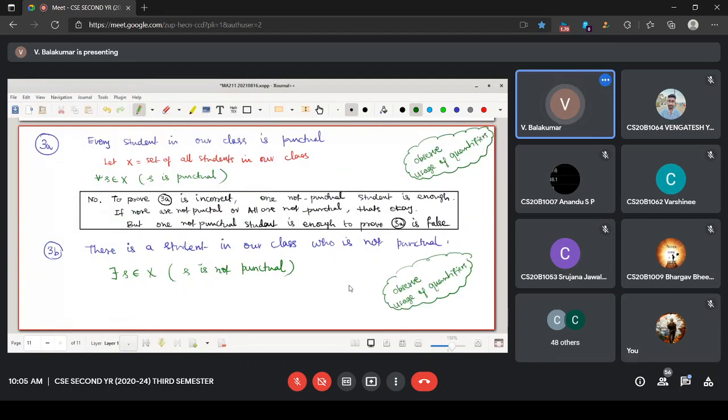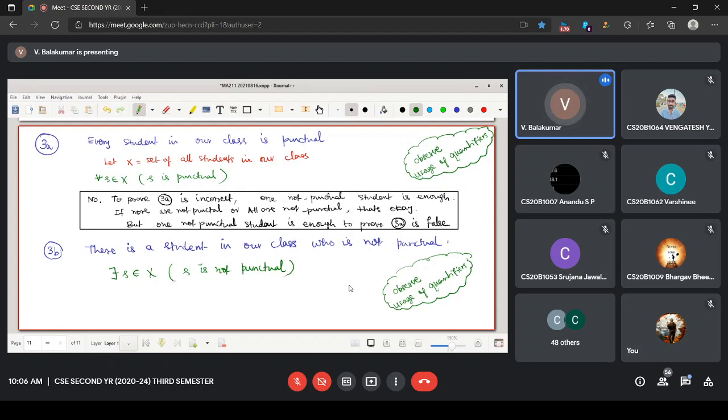Look at this one. When I give the statement 3a, you know whether it is true or false. And I write another statement 3b. Now I call these statements negation to each other, with the understanding that at a particular time, one of them is true, the other one is false.